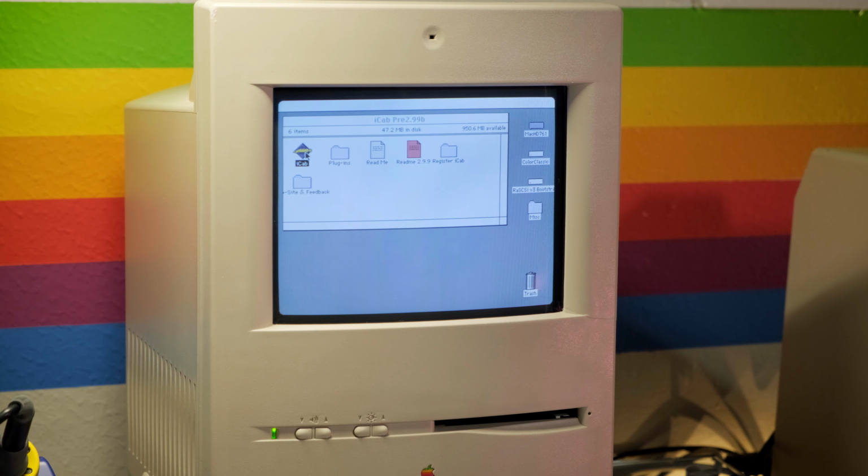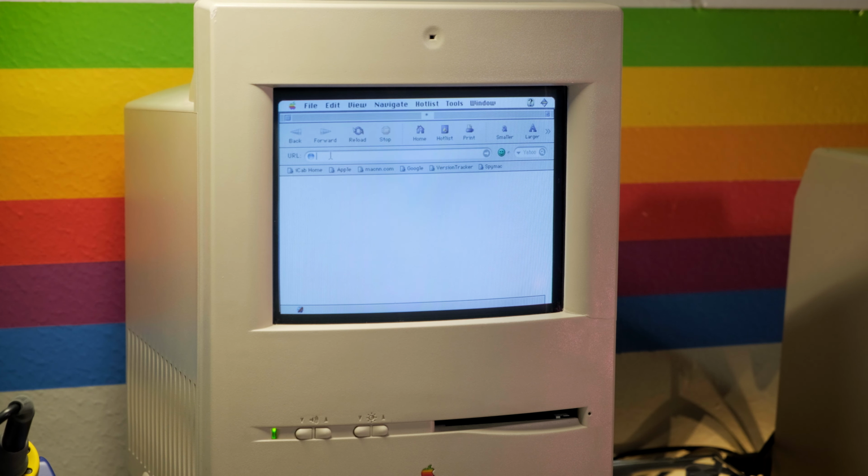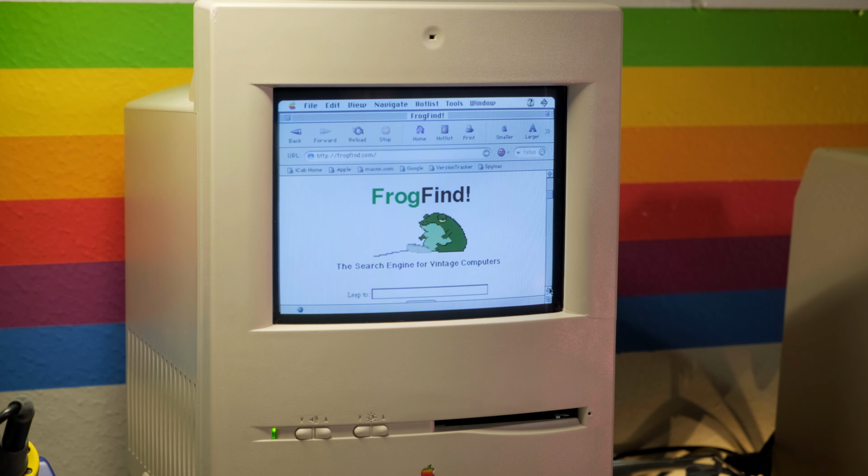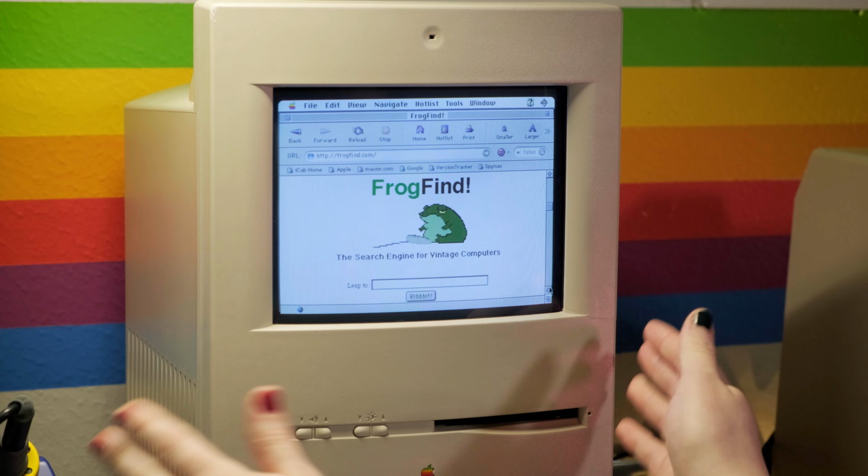Okay, here we have iCab, which is an old web browser, version 2.99. And let's go to frogfind.com and see if we can go online. Awesome. So it looks like our Daynaport Ethernet adapter works.